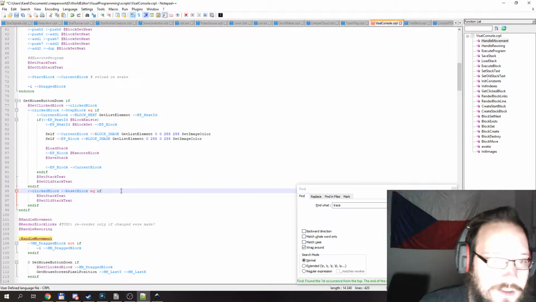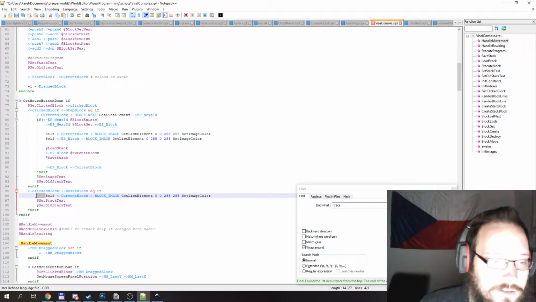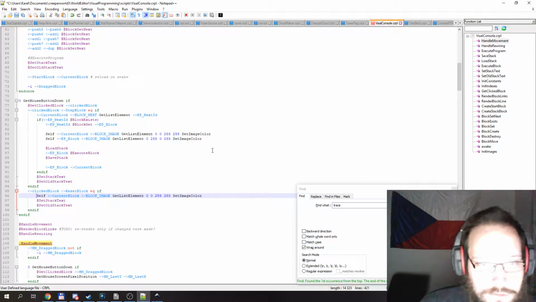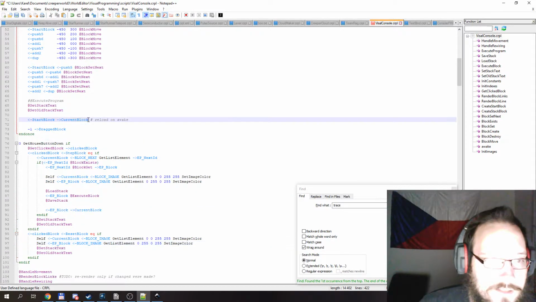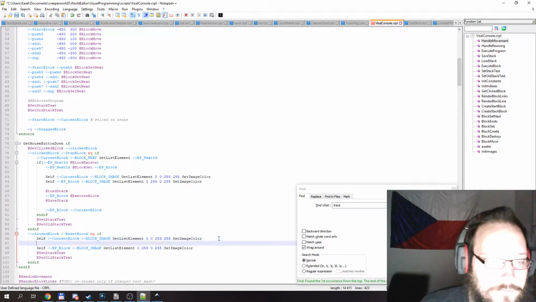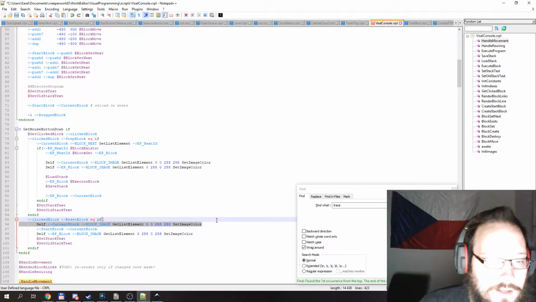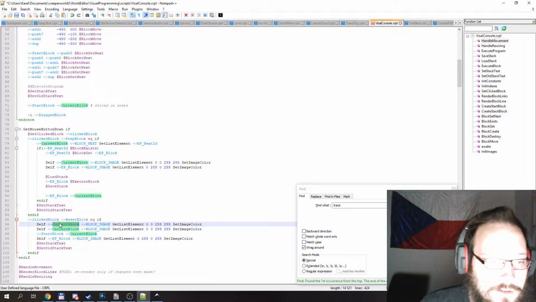In the meantime, I will need self current block to set color to blue, yeah. Then I need to set the starting block as the current block. Then I need to set the color of the starting block to green again.